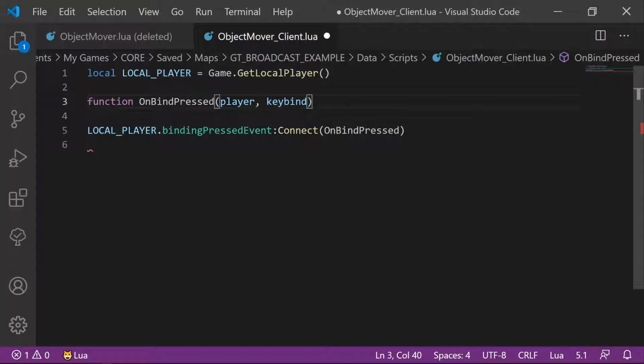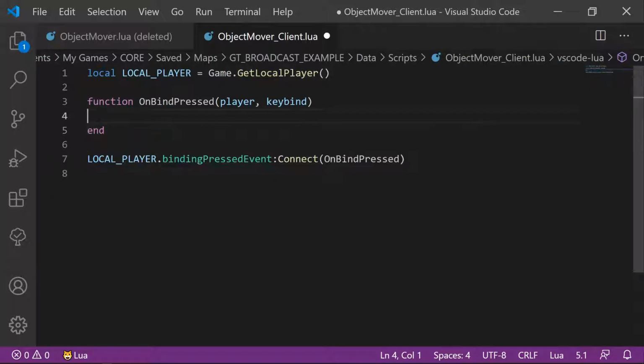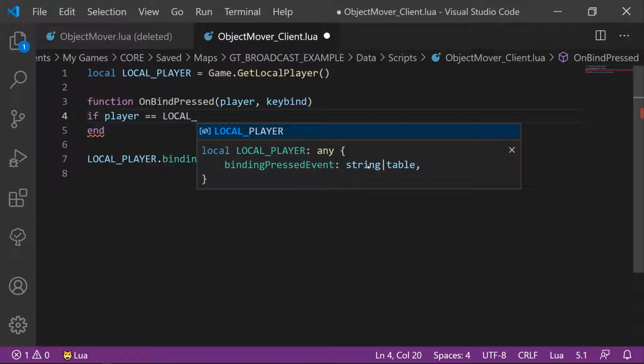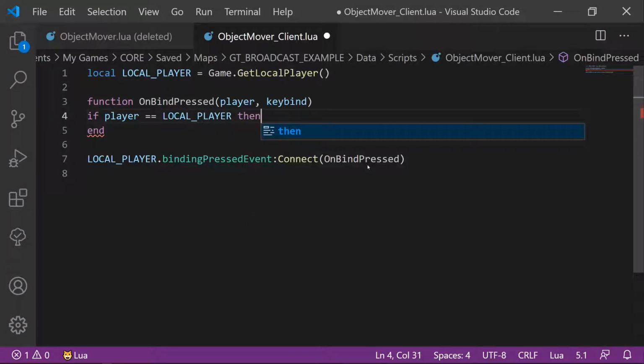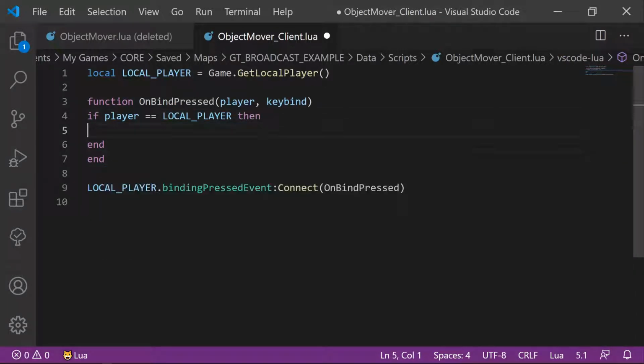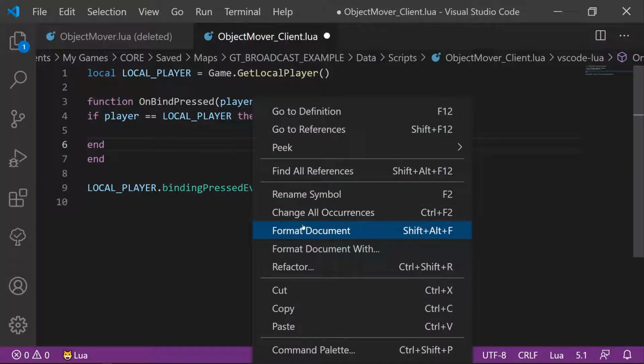And even though this is local, we could do a check, just as an example, that the player that pressed it does in fact match the local player, which should always be true, because we've only connected this binding pressed event to the local player themselves.